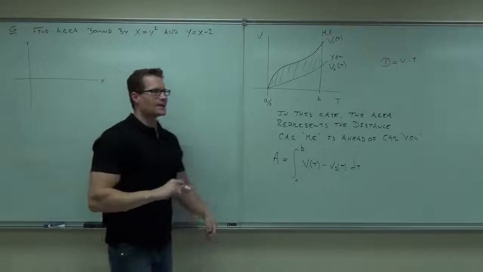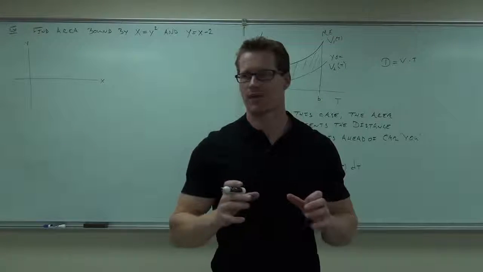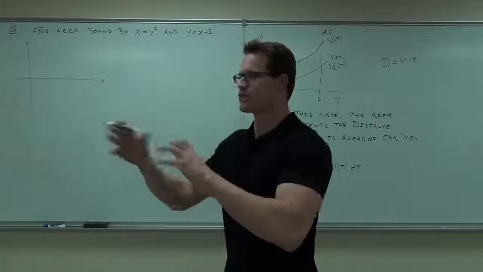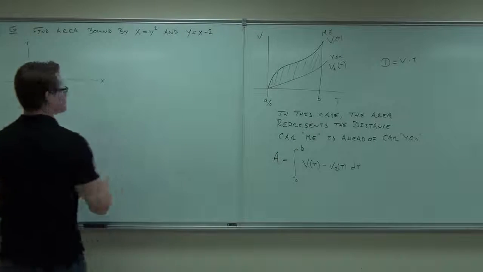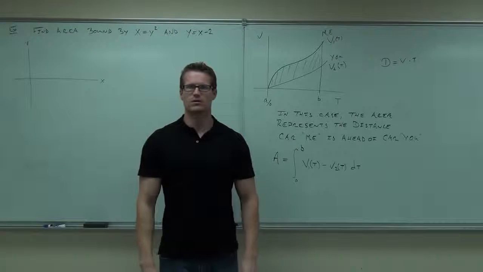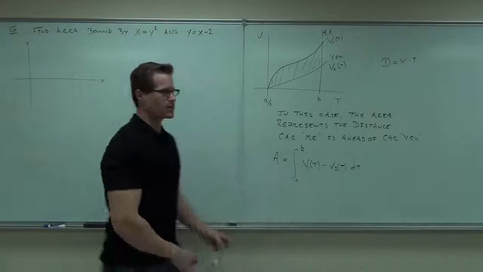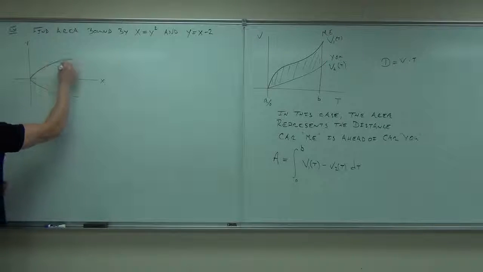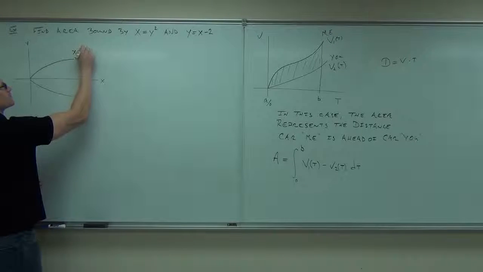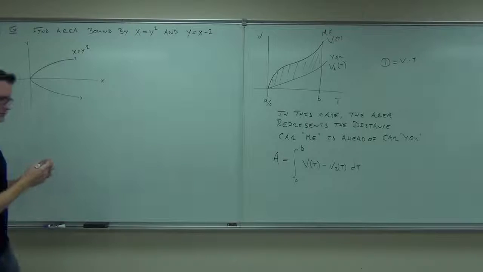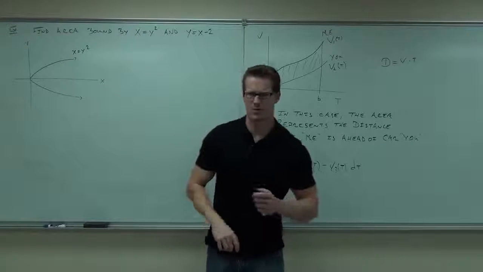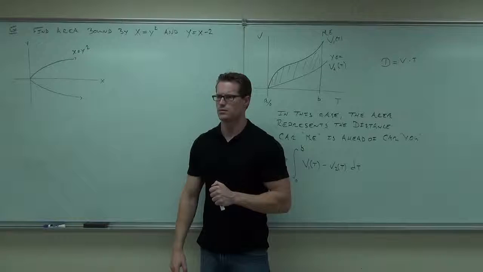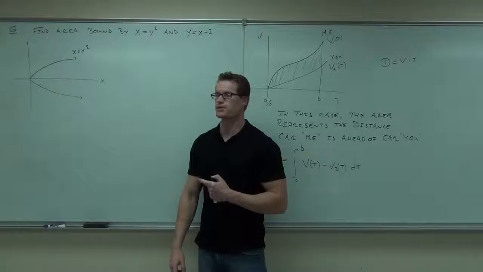Okay, first one, x equals y squared. If x equals y squared, that means that x is a function of y. That means that basically you do this. You take your graph and you look at it sideways. So if we look at it sideways, this thing is actually a parabola. You okay with that one so far? Yes, no? Yes.